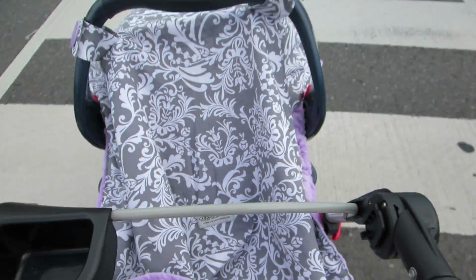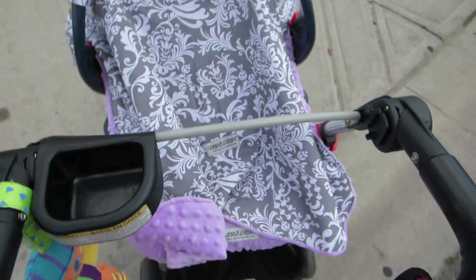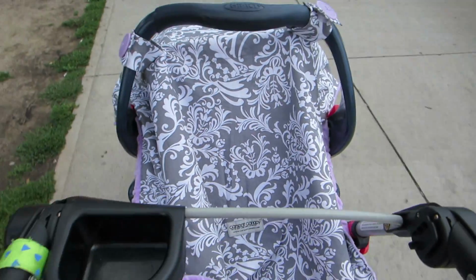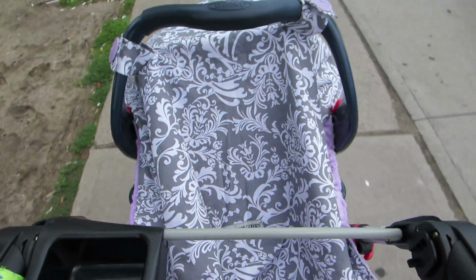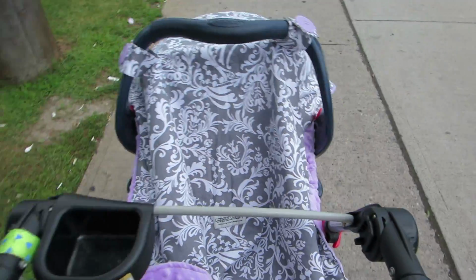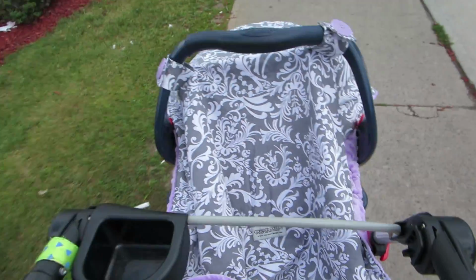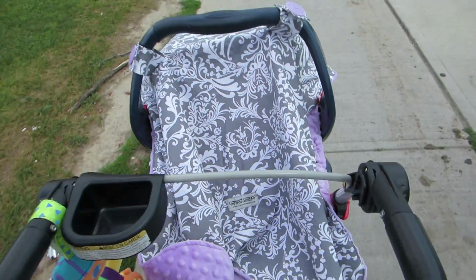So, I put the car seat canopy down just for a little bit. The sun had come out quite bright for a little bit, and I thought I wanted to protect her from the sun a little. And also, when I get near things like bus stops, I don't know why it is, but when I get near bus stops where there's lots of people waiting for the bus, I get a little bit nervous walking by with my baby. So I put it down, but if the usual lady that I usually see at the post office is there, I'm sure she will love to see Zoey.